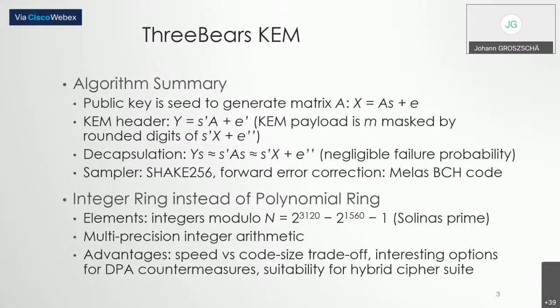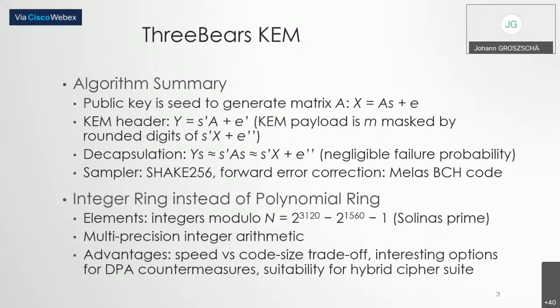Good. I think I will not have much time to talk about the algorithm itself. In principle, encapsulation and decapsulation is somewhat similar to Kyber. I suppose Kyber is probably more well known because it made it into the 3rd round. So from an implementation point of view, we have 3 essential building blocks. These are the ring arithmetic, the sampler, which is basically SHAKE256, which means Keccak, and we have BCH code for error correction.